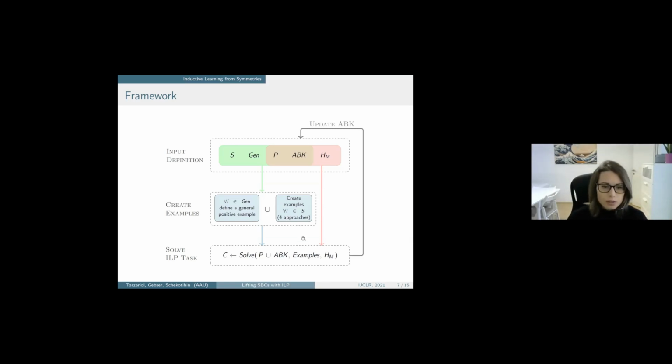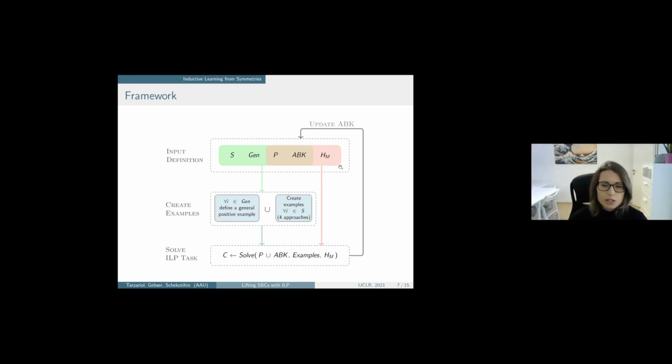So before solving the ILP task, we have to define the examples, and we do that by exploiting the 2 sets of instances. So for each instance in Gen, we define a general positive example. With this, I mean that the positive example for each of those instances guarantees that the learned constraints have to preserve at least a solution of each of such instances.